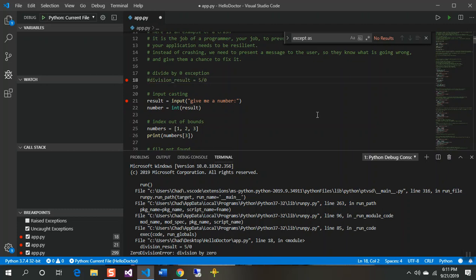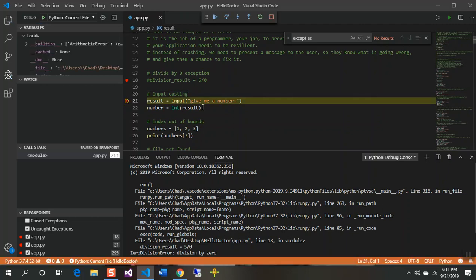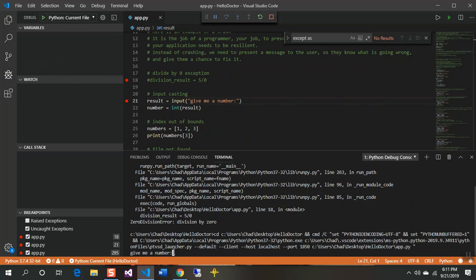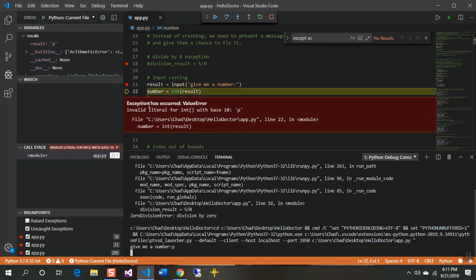I can show you a couple other examples here. So this one is where we're grabbing input from a user. It's going to be down here, right? So we're saying, give me a number. If I enter a number, it's fine. But if I enter like a letter, again, we're going to get another exception, right?